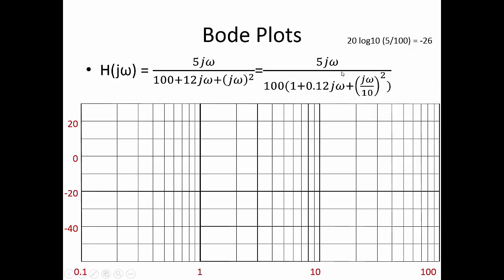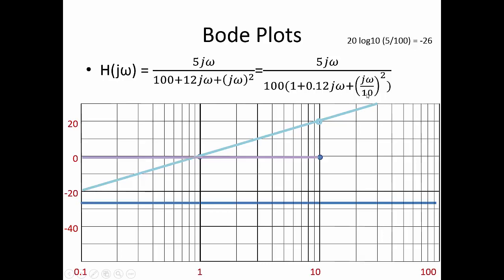Okay, let's get started. We know we need to be looking at omega equals 1 and omega equals 10. We have our constant term. Now if we take our numerator, our j omega, from 1 we go to 10 and then up 20 dB. Play connect the dots. That's a straight line without corners. For our denominator, we're at 10, so we're flat until we get to 10. Now go forward one more decade. Because it's second order, we go down 40 dB. And again, connect the dots.